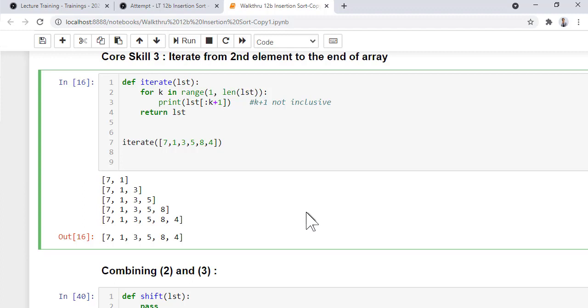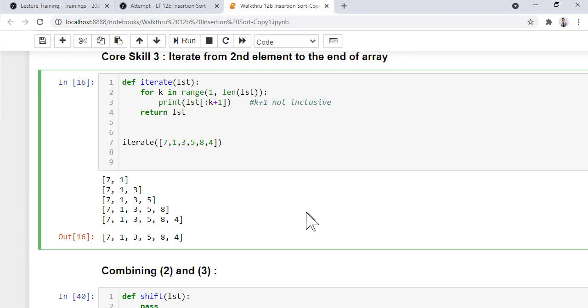So now all I need to do is to make sure that this one gets sorted. The 7 one is sorted already. I include a 3, then 7 1 3 gets sorted. I include a 5, 7 1 3 5 gets sorted. I include an 8. Understand or not? So how to get this sorted? I make use of the shift. The shift will sort this thing, right? So somehow inside the iteration, I must do the shift. That's what I'm trying to do.